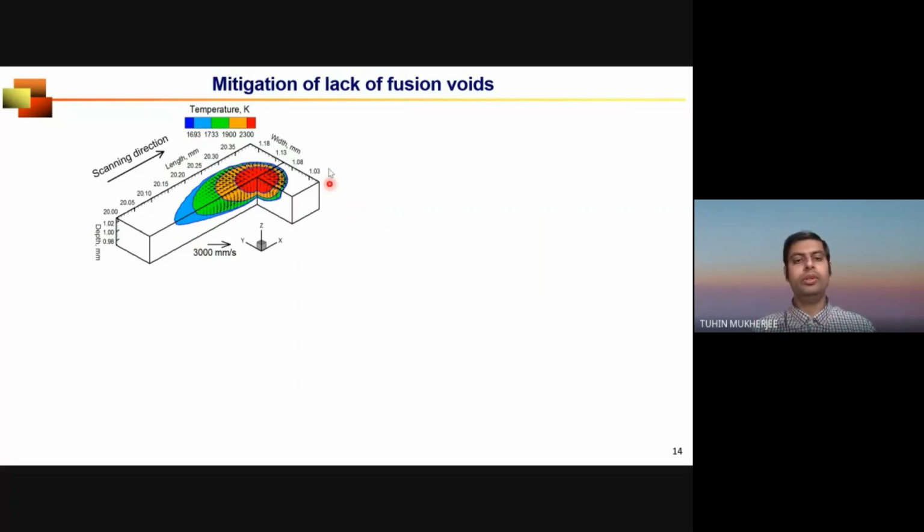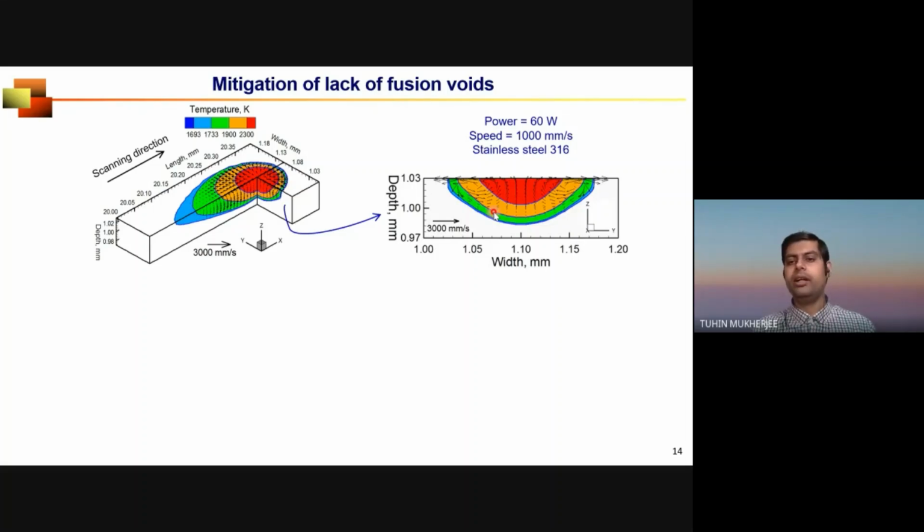Let's say this is a molten pool, and I show you the inside structure of the molten pool by taking isometric 3D cut views. Now, please look at this transverse section. If I jack it up, you can see this is the transverse section of the deposit during powder bed fusion. It looks like half of a watermelon.